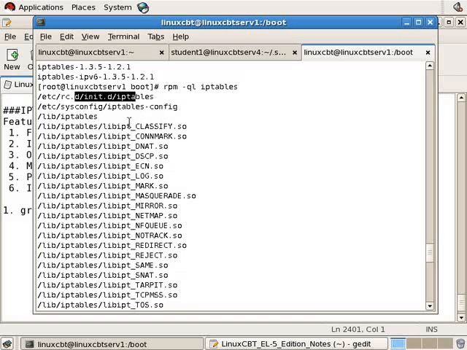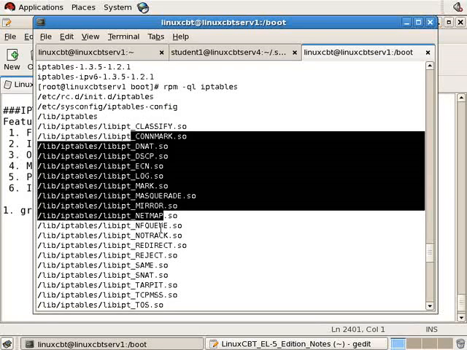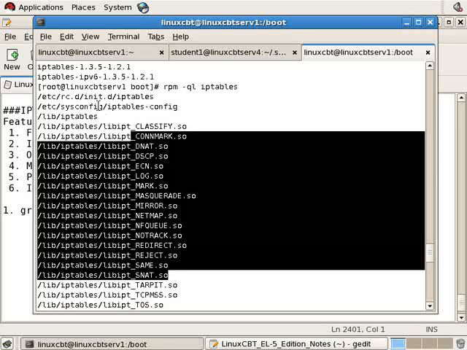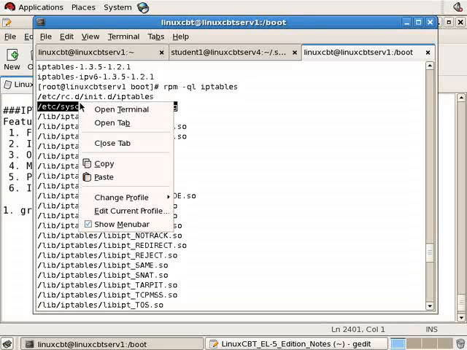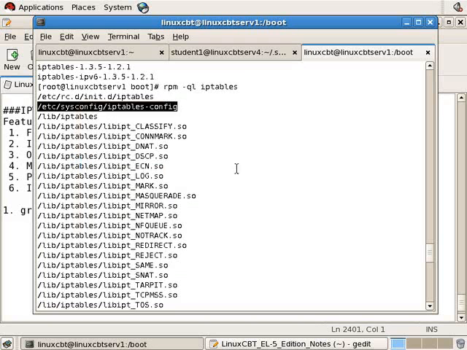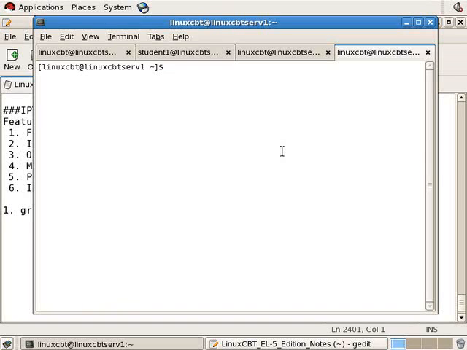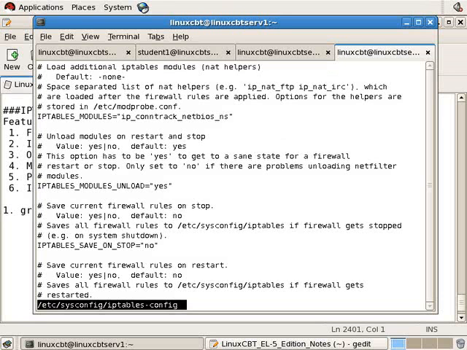That's the filter table. We do see beneath lib IPTables various modules, but before we get to the modules, there is a sysconfig entry located beneath etc, and in a separate shell, let's just attempt to interact with the file. We can look at it as a non-root user. It contains options that are to be loaded by IPTables when it starts. Again, there's an init.d entry, which means when the system boots, IPTables will start as a service.